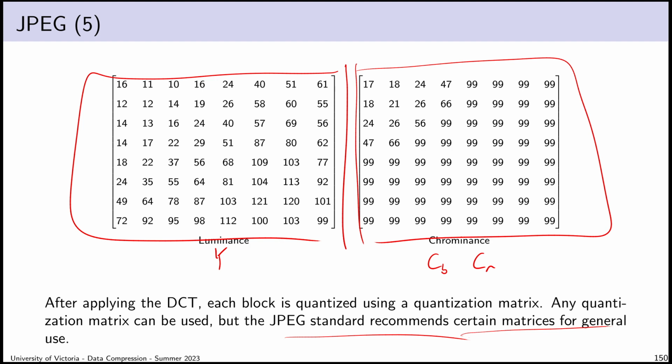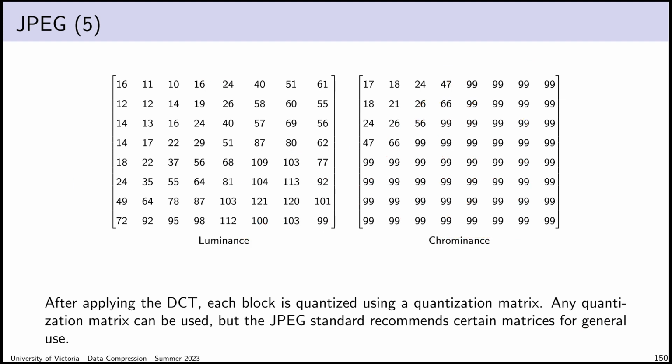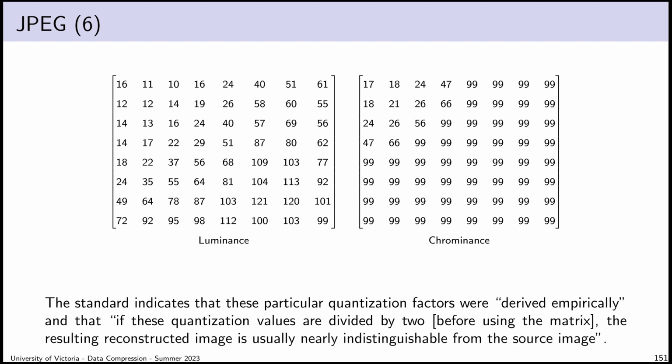In the chrominance matrix, we keep some coefficients at some level of detail and then slam everything up to 99, whereas in the luminance matrix, it's a bit more tricky. Some stuff gets quantized more, and some stuff gets quantized less. And I look at this matrix and say, where did they get this from? Notice how it's not symmetric. So in some way, pixels that go across horizontally are somehow more valuable than DCT coefficients that go down vertically. That's a little bit weird.